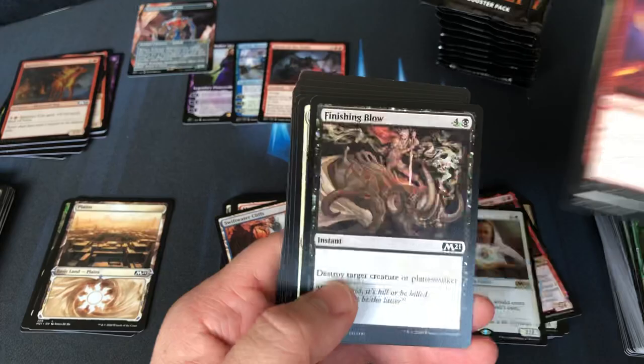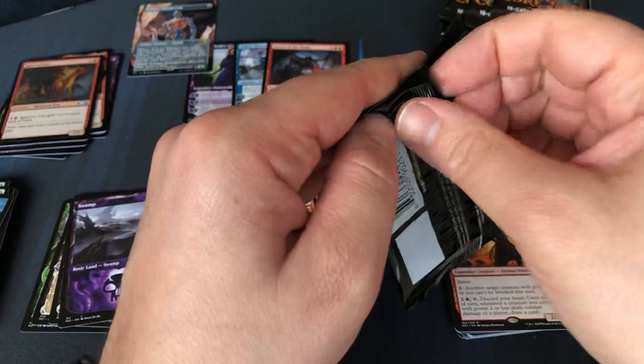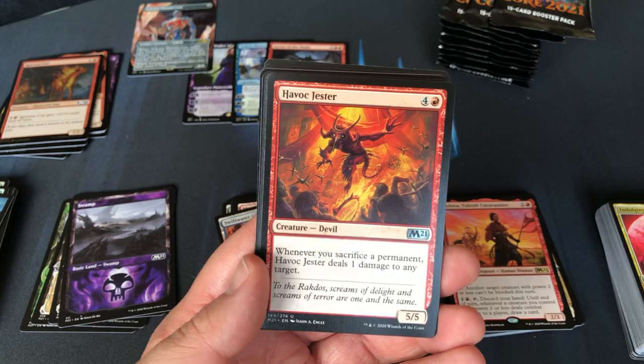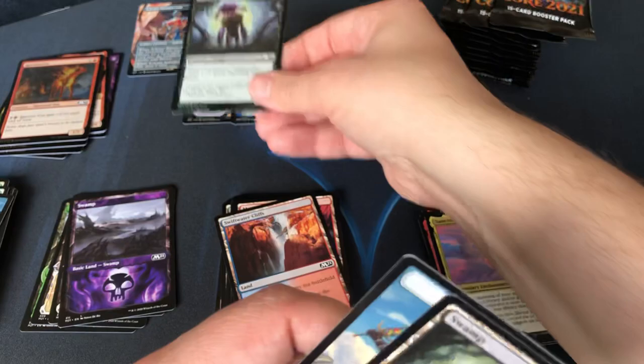Obviously, if you're looking to make any predictions on monetary value, need to wait a little bit. Subira. And a Swampy. To see how things pan out. But just from the cards and their playability and the Mythic slots, the borderless, very cool. Again, really cool that these borders are available in the standard box as well. They're not limited. See a foil there. Sanctum of All. Very, very cool. Again, legendary enchantment. And a Fungus. Mr. Fungus in the foil pile.